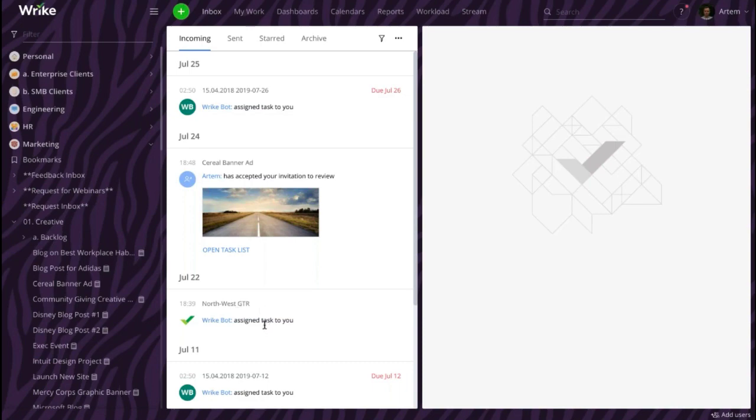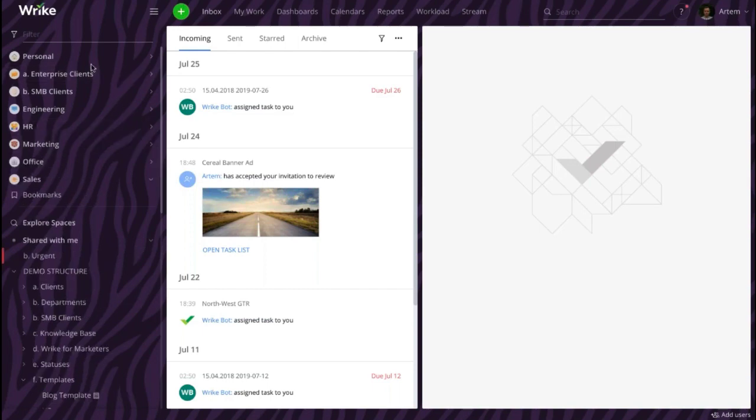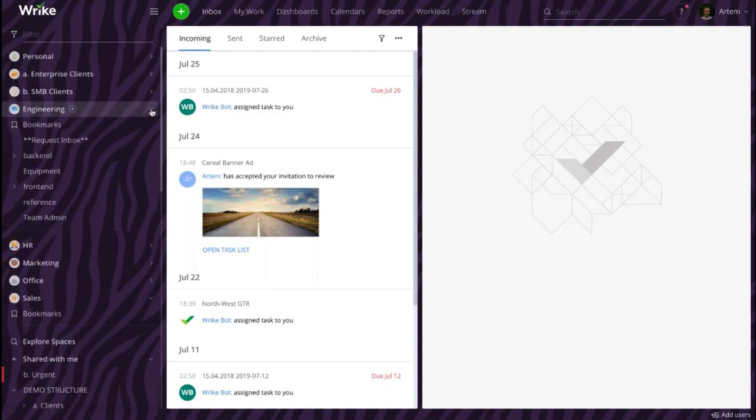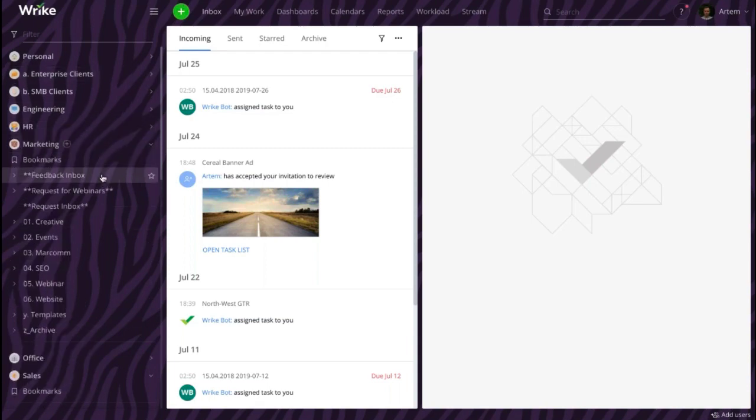All right, the last question is going to be from Chelsea. If time allows, what's the difference between a space and a blueprint? Space is a central hub for the team's work. Basically, it is always a top-level item in your hierarchy of items on the left-hand side navigation panel. So when you start building your structure, you start with adding a space for your team or department, and then you start populating that space with folders and projects.